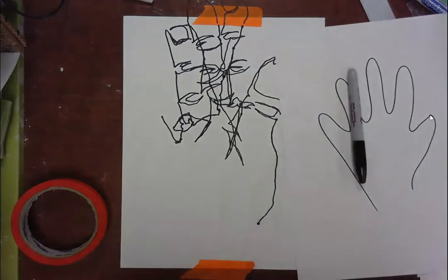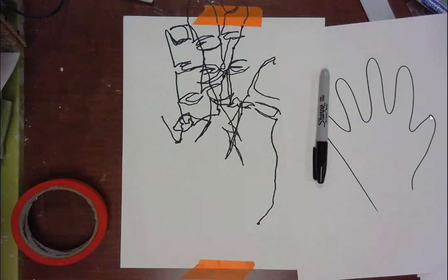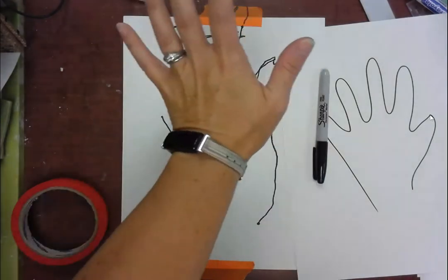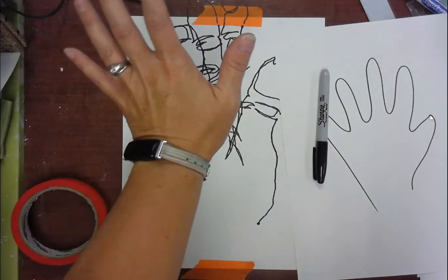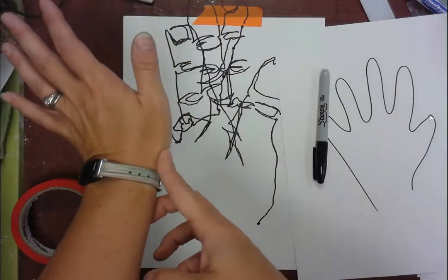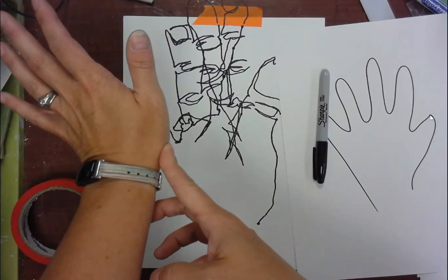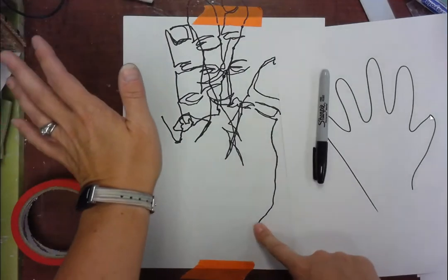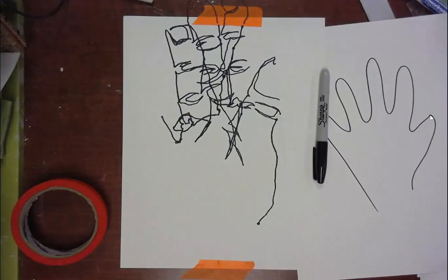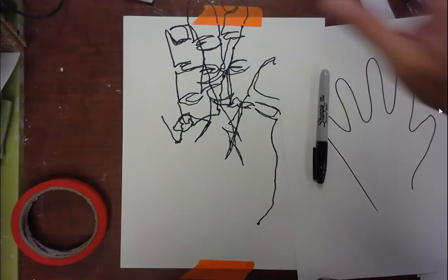So, you ready? Let's see how crazy your hands get. And be honest, don't look at your paper. All right, so what I want you to do is hold up your hand to the side so you're not tempted to look at your paper. Put your eyes on some point towards the bottom of your hand and put your pencil on some point towards the bottom of your paper. And then on your mark, get set, draw.